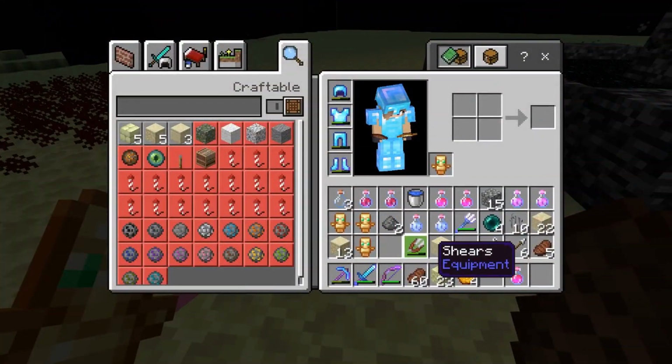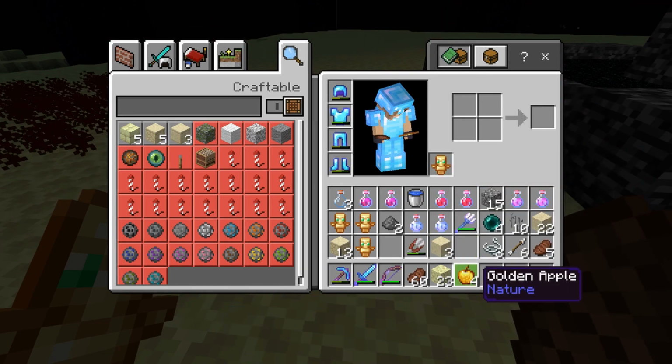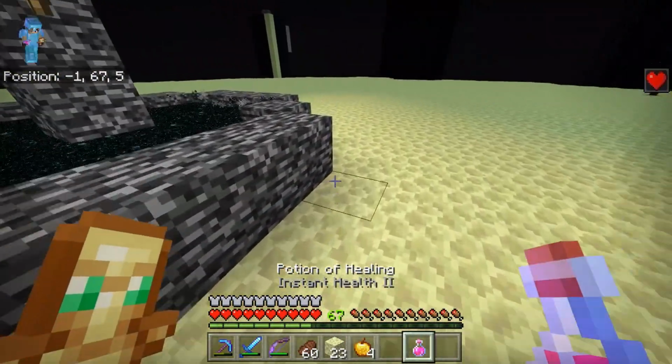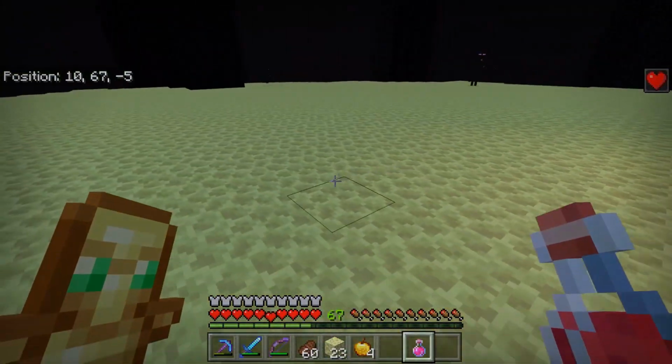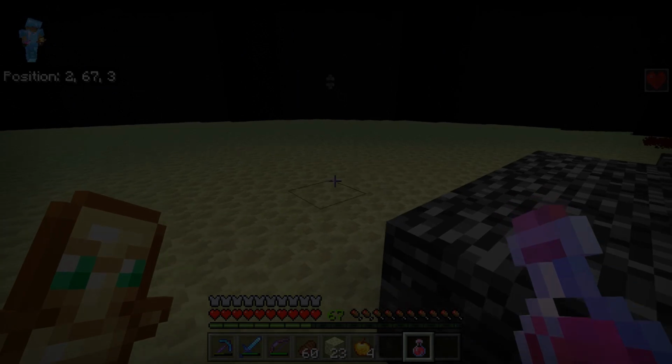So, in this fight, we only used one of the totems of undying. We used one golden apple and three potions. So that actually wasn't that bad. I mean, we actually used none of our instant health and only one regen. And I don't think we actually really needed that. But yeah, the end's been free, and look, right over there is our end gateway.